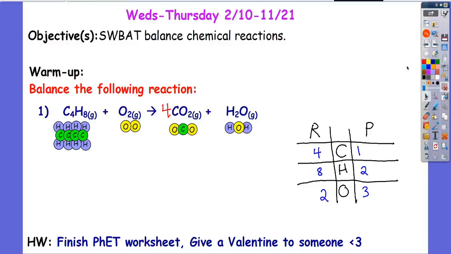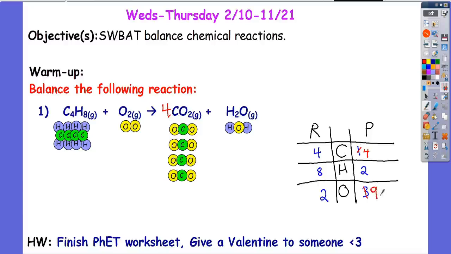So let me make 4 molecules of carbon dioxide. So here's 1, 2, 3, and 4. So now I have 4 molecules of carbon dioxide, which gives me 4 atoms of carbon. But changing my coefficient for carbon dioxide also affects my number of oxygens. So 4 times 2 means I now have 8 oxygens here, plus the one that's in water. So I had 3 oxygens. Now I have 9. So now my carbons are all balanced.